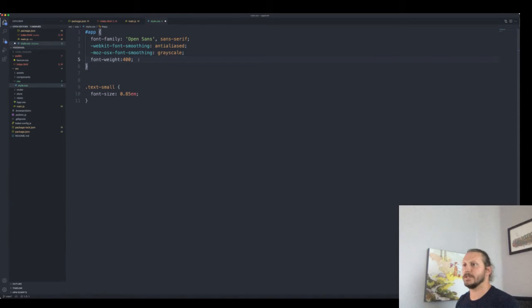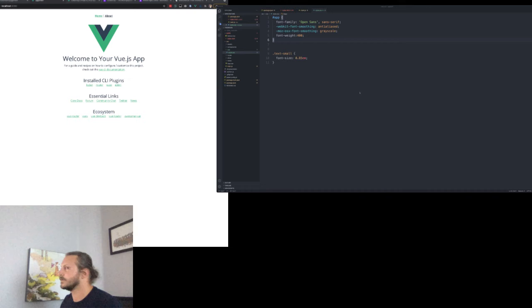Something I also find pretty common is what they're doing here in the default project, where they center everything. If you wanted to, you could put that in there. But here, let's go ahead and hit save. Yeah, there it goes. Sorry guys, you didn't see that. So now this is Open Sans. That's now been applied there. So now we have Bootstrap and we have all this.